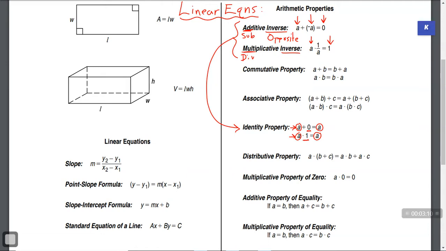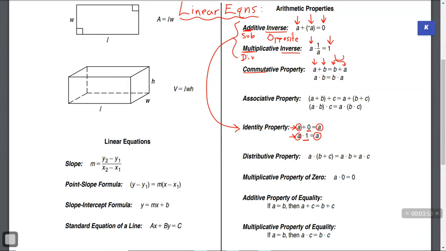Okay? Now let's take a look at the ones that I jumped over in the middle. Commutative property. Well, to commute, all right, you commute to school every day. You commute on the bus or your parents drive you, but you go from home to school and then back again. That's commuting. Your parents probably commute to work unless they work from home. To commute is to move. And in the commutative property, we're looking at the terms themselves, A and B here, and we're watching them move. All right? So they then swapped. B came over here and A came over there. The terms moved. Addition is commutative because you can change the order of addition without changing its value. All right? And we'll look at some examples of that in a moment.